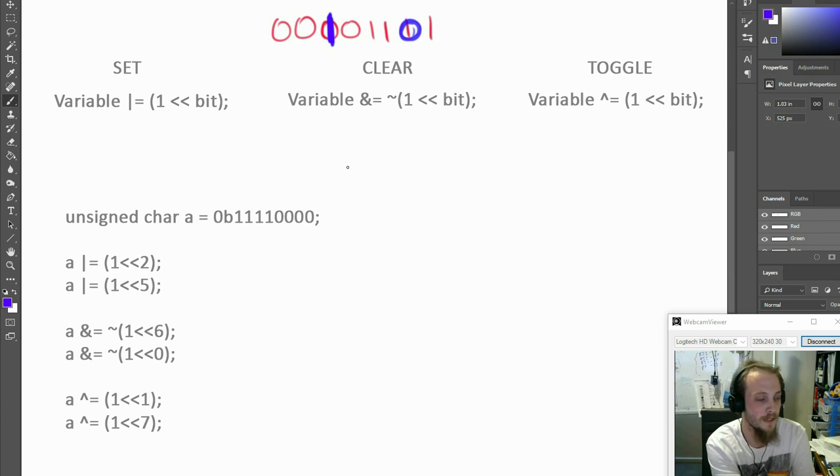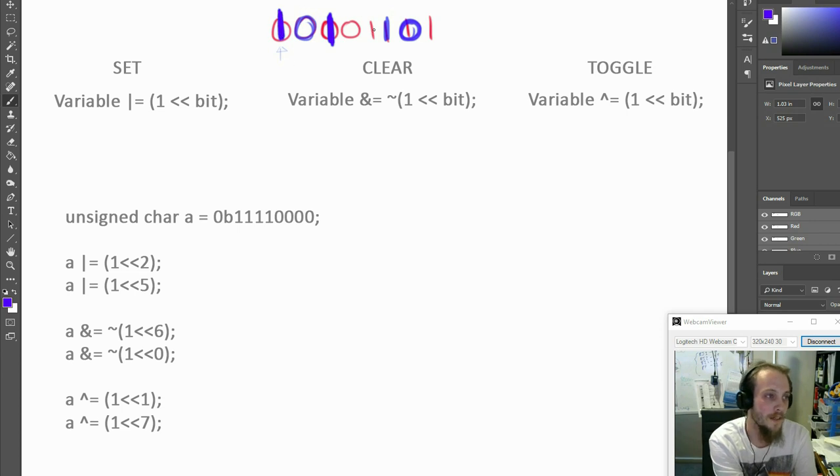Now, with setting and clearing, if I try and set a bit that's already 1, it won't do much, okay? It's already 1, so it just sets it back to a 1. With clearing, if I try and clear a bit that's 0, it just sets it to 0, so it doesn't do much. However, toggle is basically, I choose a bit, okay, so let's say this end bit here. If it's a 0, it turns it into a 1.